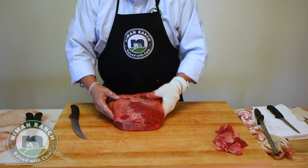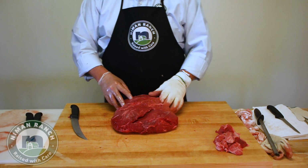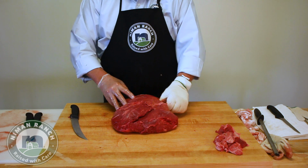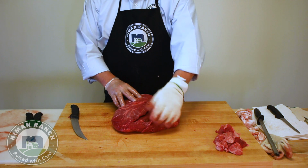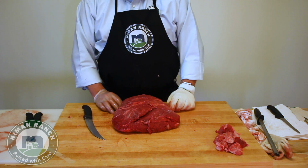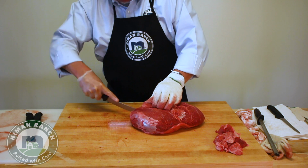Okay, then I'm just going to show you one more quick way of cutting the sirloin. Very simple, using it for a roast, an actual spoon roast they call it in the Northeast, and it's been becoming more and more popular. A lot of retailers have been putting this on sale for Christmas to get a little bit of a price point. Nobody will be dissatisfied with the quality of this roast when it's done cooking. So again, I'll start back here. I'll just take a little piece of this grizzle out of the back.